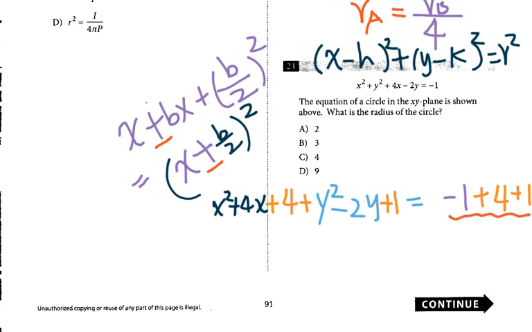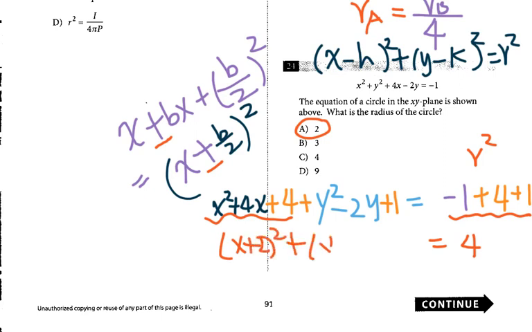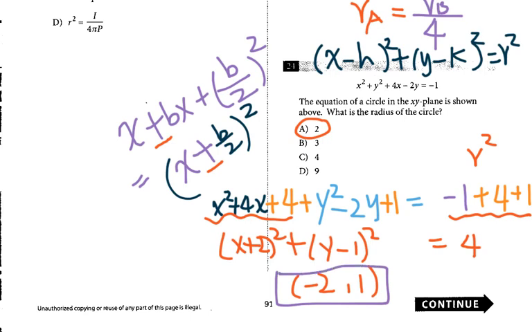And so what's this side? It will be r squared, and then it's a 4. So r squared equals 4 means r equals 2. That's all, if you want to know that completing the square. And this one we can write as (x plus 2) squared plus (y minus 1) squared. So the center will be (-2, 1). That's the center for this circle. But if you only need to get the radius, that's all you need to do.